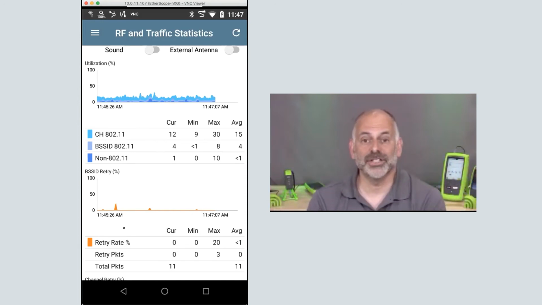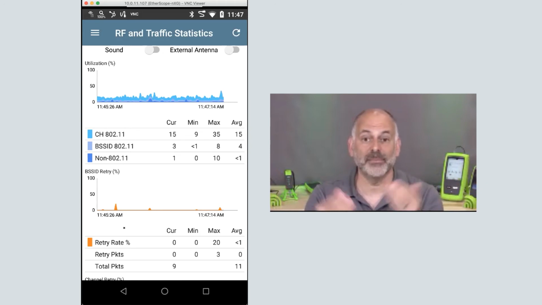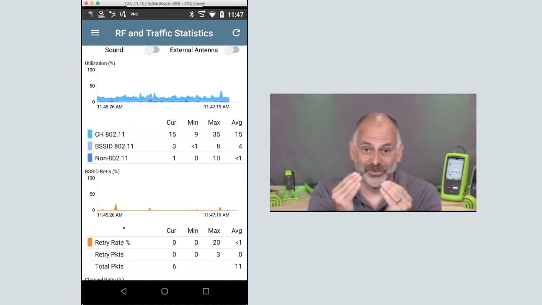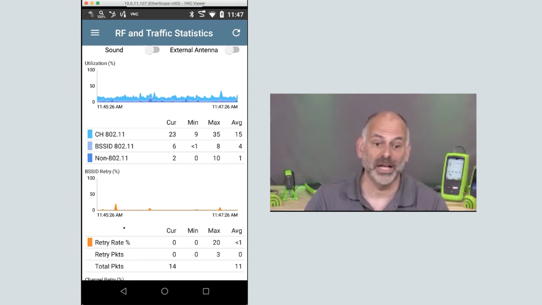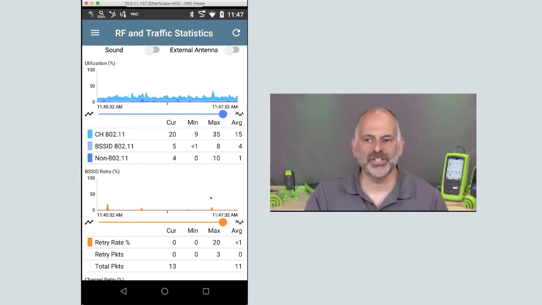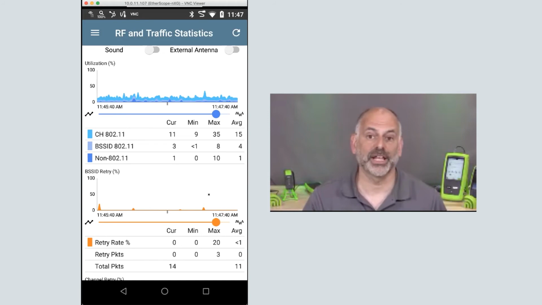So we can run into situations where two clients can't hear each other. One of them says, hey, I'm going to talk, and the other one doesn't hear it, and talks at the same time. And we end up with collisions as far as our wireless signal when it reaches the access point. The access point doesn't acknowledge one of them or either of them, and they have to resend that traffic. So retry rates can be an indicator that we are having to resend frames. And if we have to resend enough, we will back down on our speed. So this can cause slower data transfer rates.